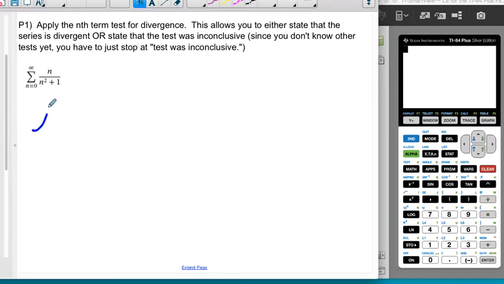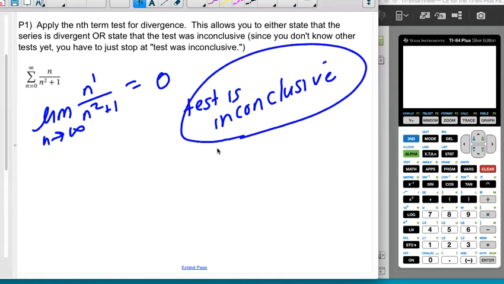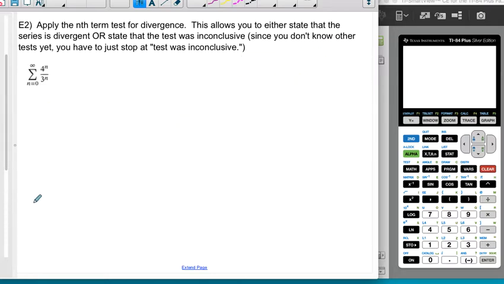Okay, same thing here. The limit as n approaches infinity of an n over an n squared plus 1. All we really care about as we approach infinity is these leading coefficients. So this is going to behave like a 1 over an n, basically, because it's an n to the first over an n squared. So this is also going to go to 0. So this test is inconclusive. I can't do anything with it. I don't know whether this thing converges or diverges. I just know that this test didn't help. All right, so nth term test.